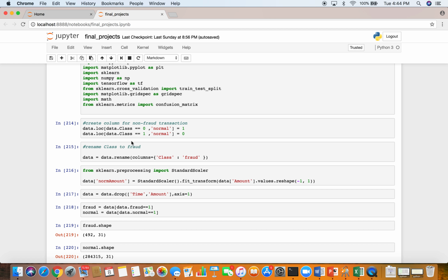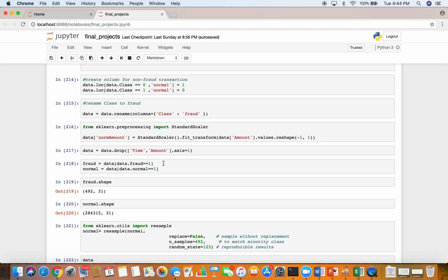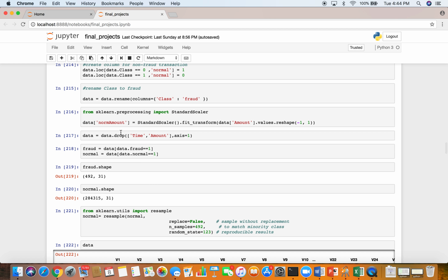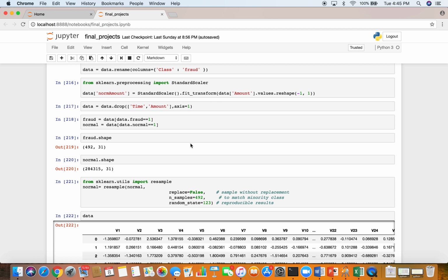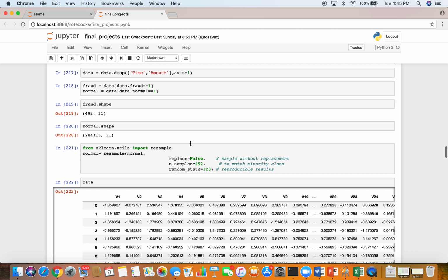Here I created another column for normal transactions and set the class to fraud transactions. Amount is the amount of the transaction, and I normalize this column. I drop the time column because it doesn't explain any characteristic of the transaction.